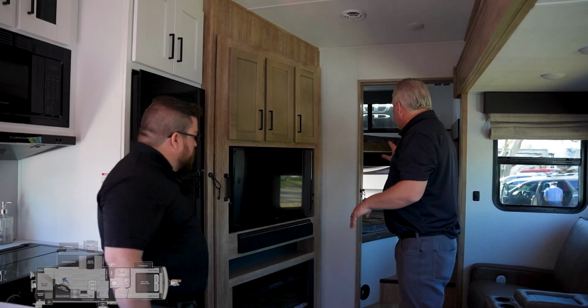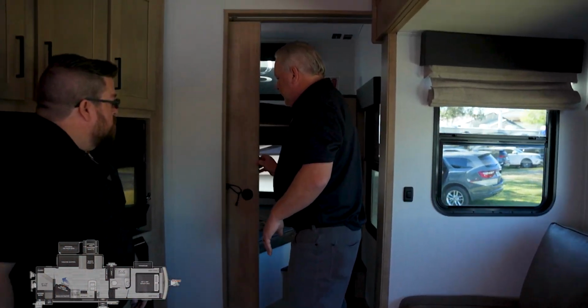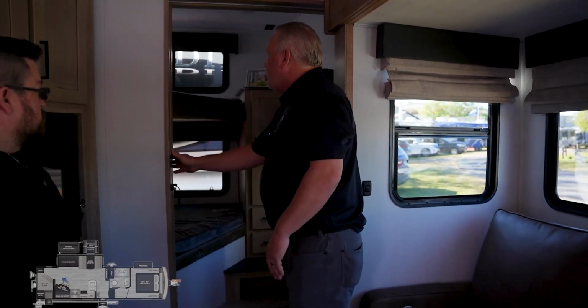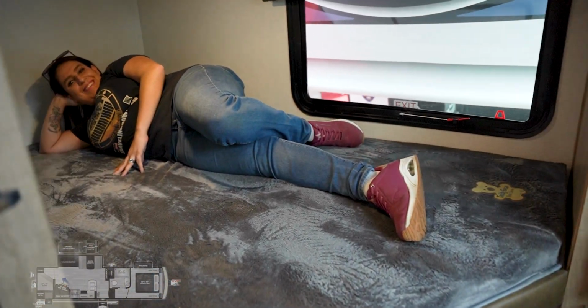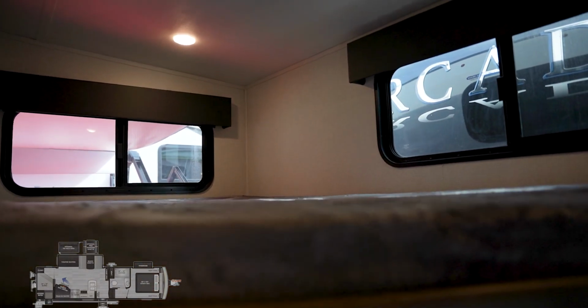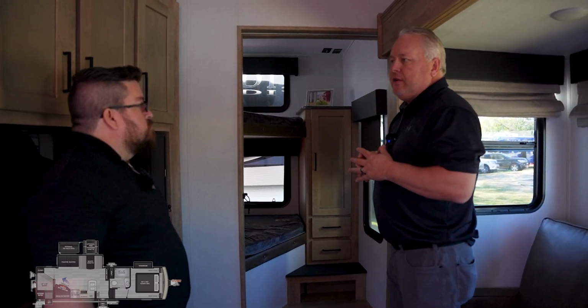Right. And then you've got your Kid Romper Room here. We've got a nice pocket door that's going to give you full privacy, not just a curtain. Both oversized bunks here, air conditioning, it's well lit. We've supplied you with a lot of windows so it doesn't feel claustrophobic. Storage, and again, it's a great area for the kids. USB ports by each bunk, got your TV hookup. It's everything you need for a Kid Romper Room.